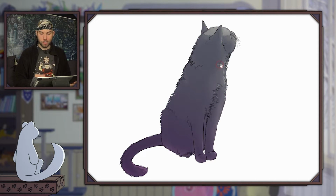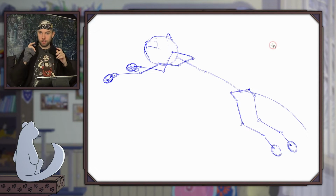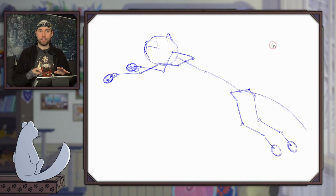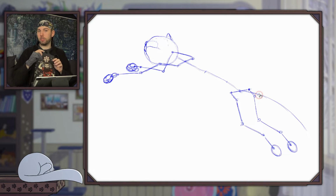And here you have the final version. Maybe this cat is sitting in front of a window watching some birds. Who knows? Now we get to the more complicated poses, but don't be intimidated. Here, this example is a cat that is in mid-air jumping. Now let's think at first how this cat actually got into this position.